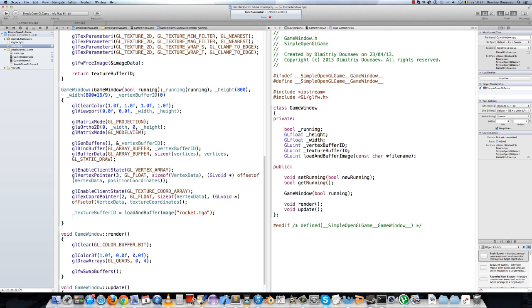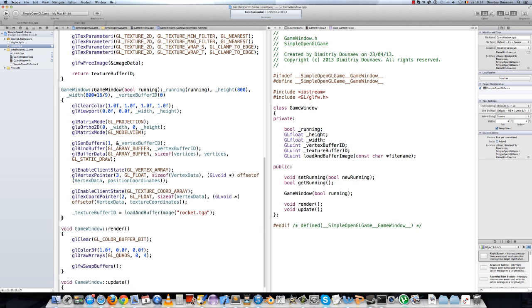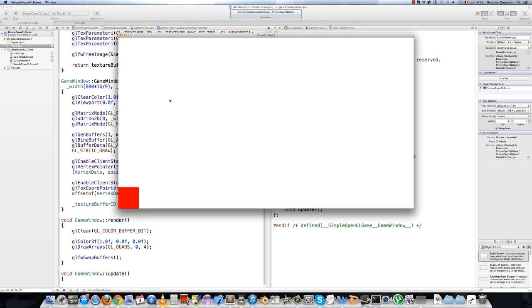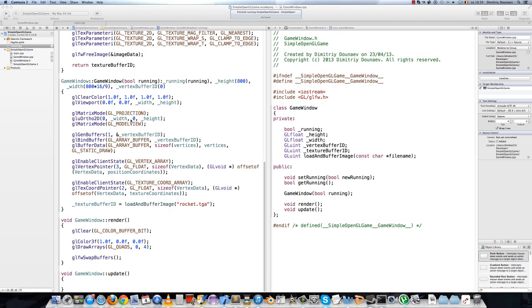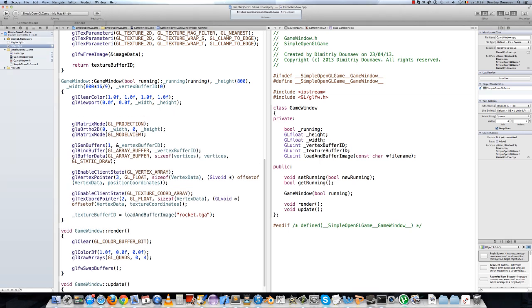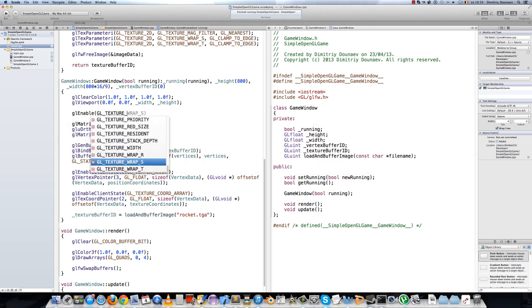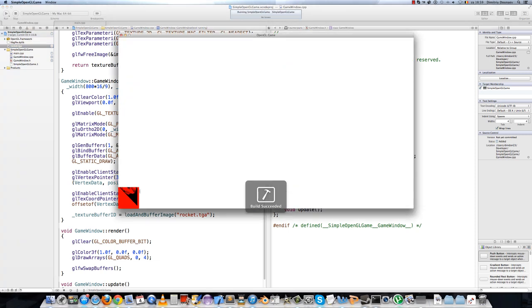Okay. So now if you run this, we get absolutely nothing. That's because we haven't enabled our texture yet. So in your constructor, somewhere at the top, call glEnable GL_TEXTURE_2D. If we run this now, we get something messed up.